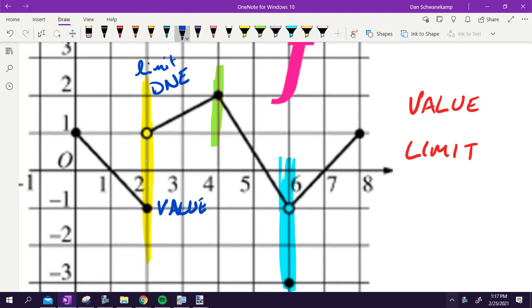Cool, I agree with that. Everybody agree? What about at this place, Sean? What would you say is true about the limit here? It is 2. What's true? But what's that value going to be? It is also 2. Good.